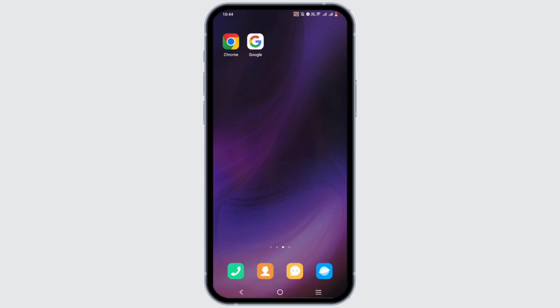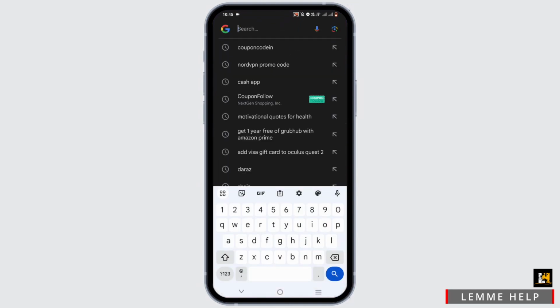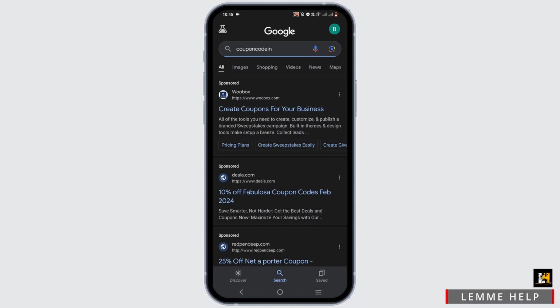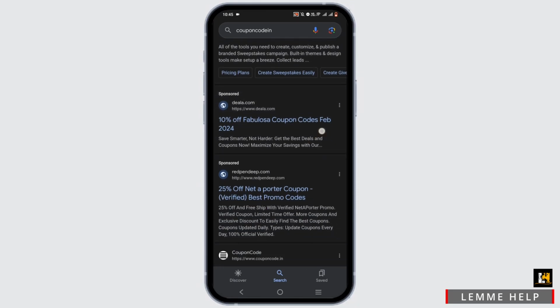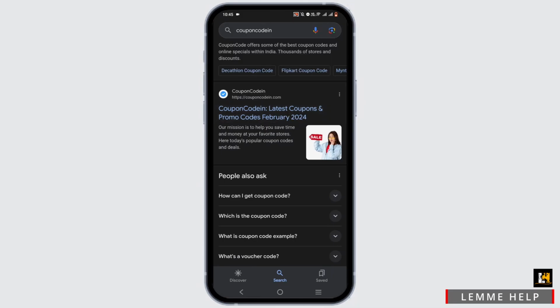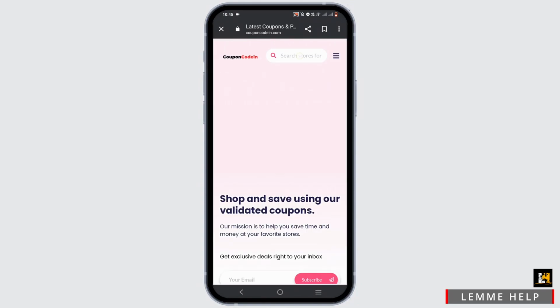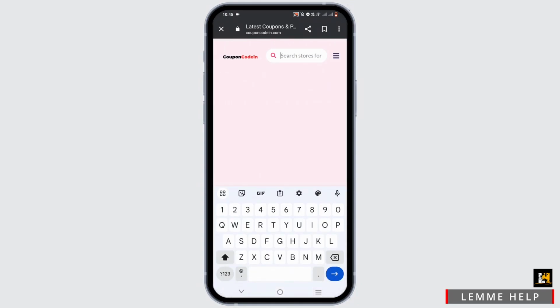For this, open up a browser that you prefer on your mobile device or any browser in your PC. So right here in the search bar, search for coupon code inc. Now go ahead and scroll down until you see the official webpage of couponcodeinc.com. Then give it a tap and wait for you to be redirected. In the search bar, search for SurfShark.